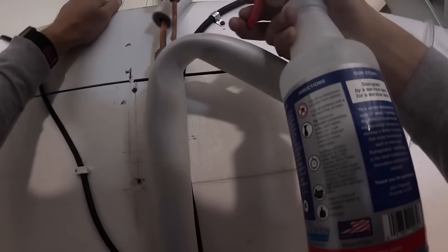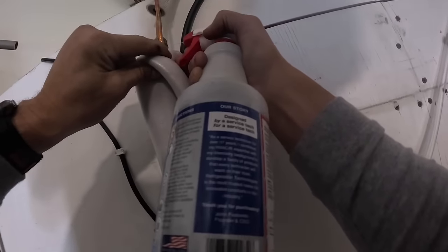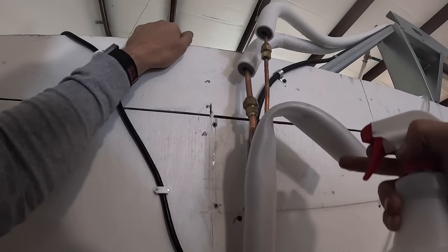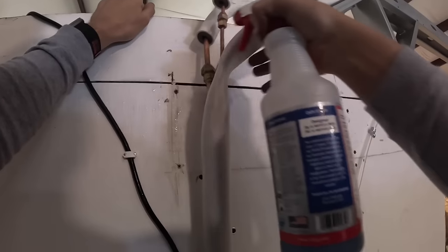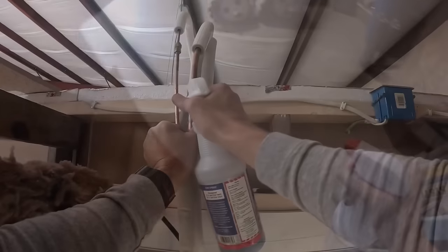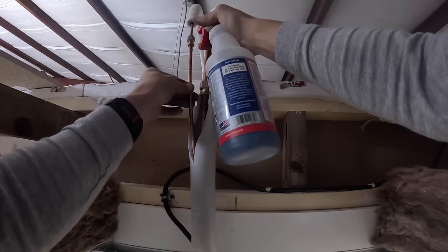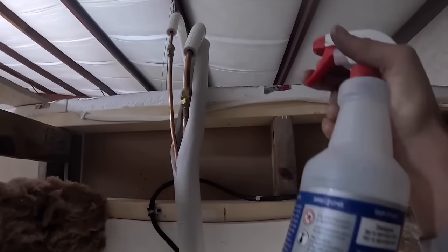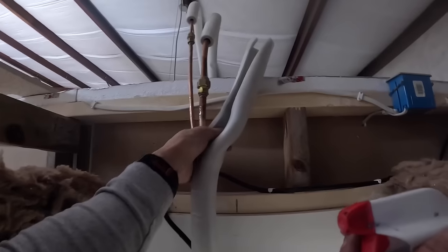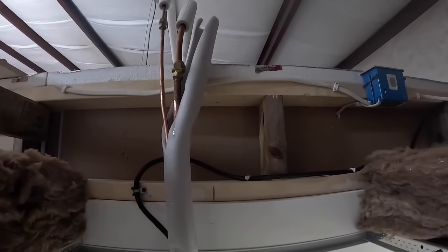All right, let's go inside. Oh, it's over on the other side where I was running my pump drain out of there. Sorry about that. No bubbles, no troubles. How you like that step right there? No bubbles. I'm happy. Now let's try to pull a vacuum again.